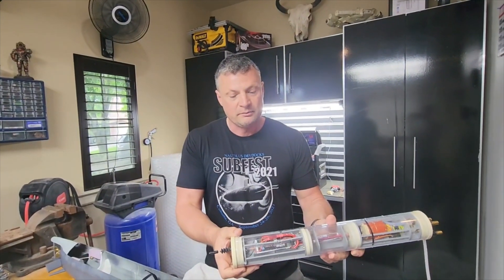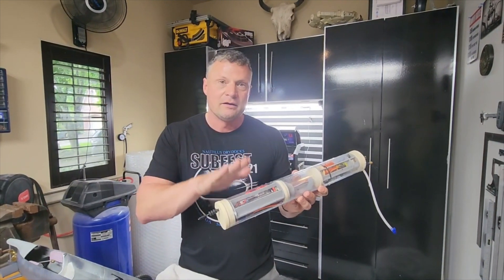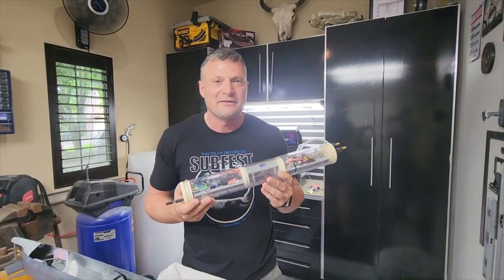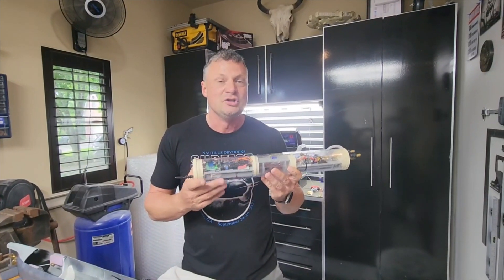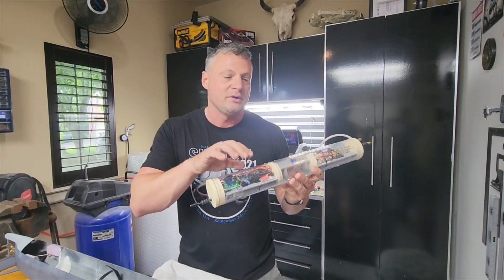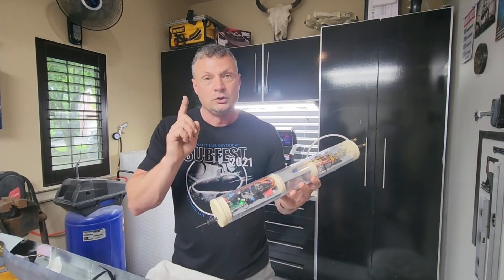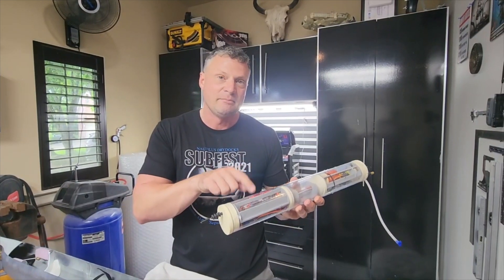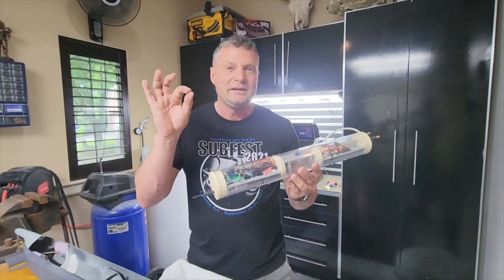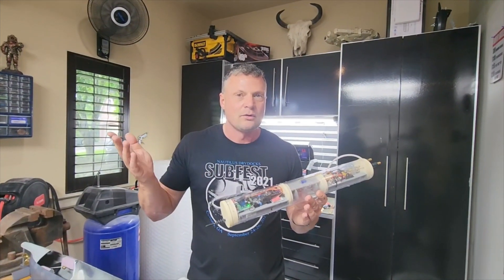On the bottom we've got the lithium polymer battery pack. I want to tell both you and the new owner: after every run it is imperative to open your cylinder. I get a lot of people saying they modified their cylinder with a charging port on the outside so they never have to open it — that is not a good idea. After every run you absolutely need to open up your cylinder. If you have just a few drops of water that have escaped your attention, it can cause corrosion issues inside your watertight cylinder. The other thing you need to do is open it up and disconnect the battery, because this remote switch is actually drawing a tiny bit of current — it's listening for the transmitter. If you don't disconnect it, it will happily suck your battery dry over the course of a few days or a week.